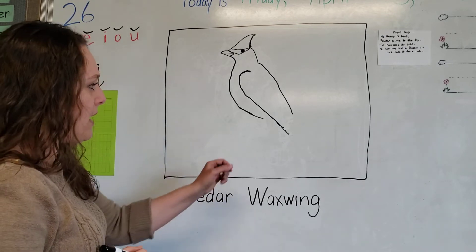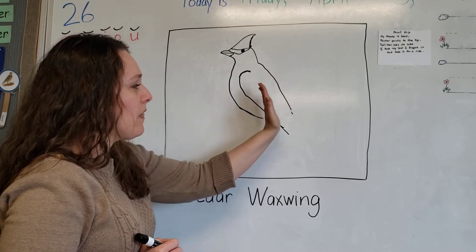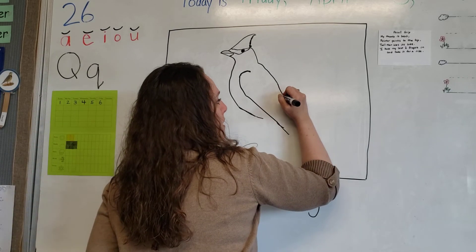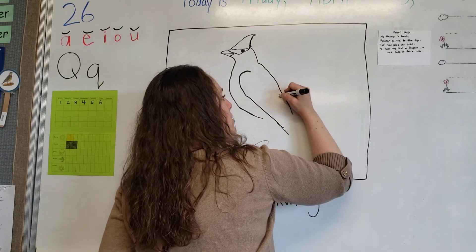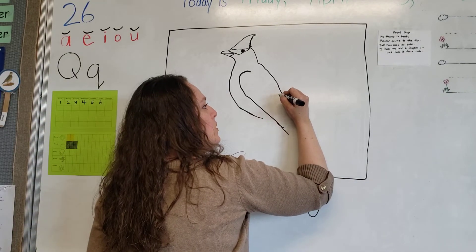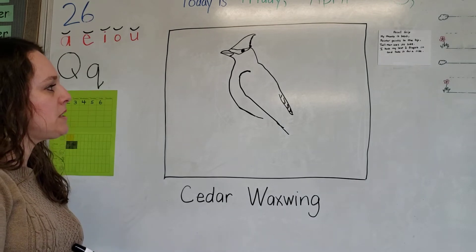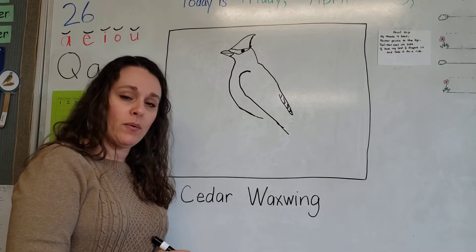Now I'm going to come on this side to complete the other wing so we know how much space we've got to finish up the left wing. I'm going to go down and then connect it, then do some sweet little long curves that tell you there are feathers there. I accidentally wiped part of it off - not funny - so I'll just go down and connect it. I can't wait to see these!